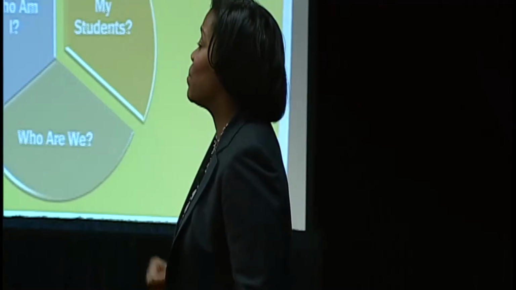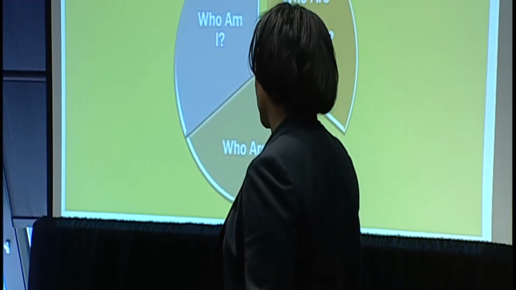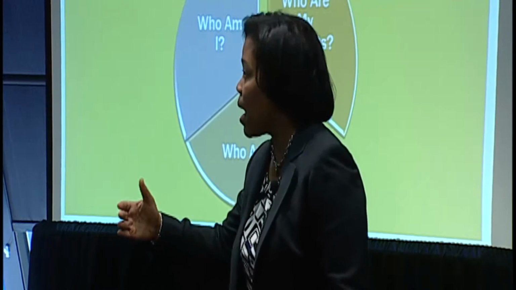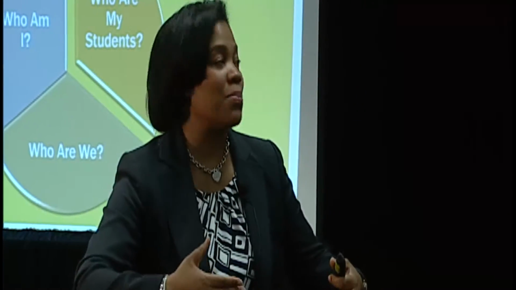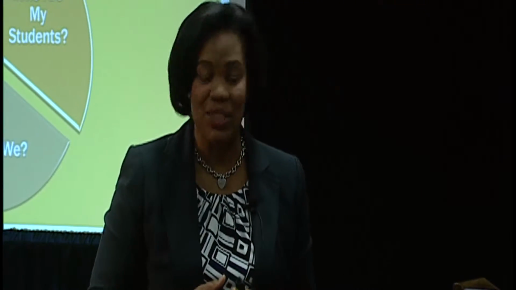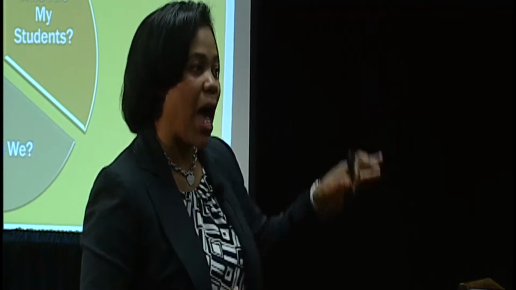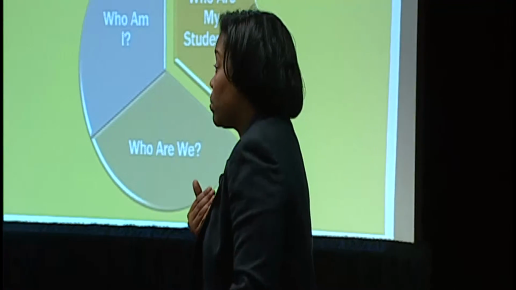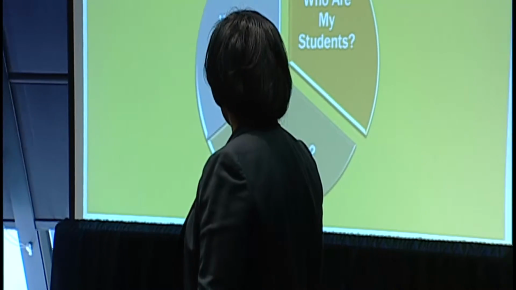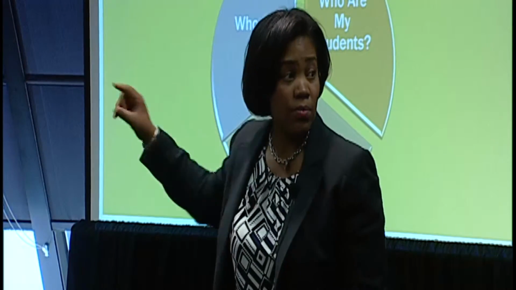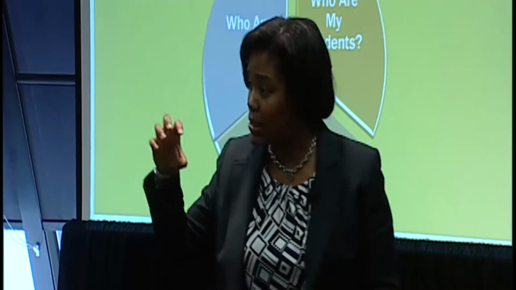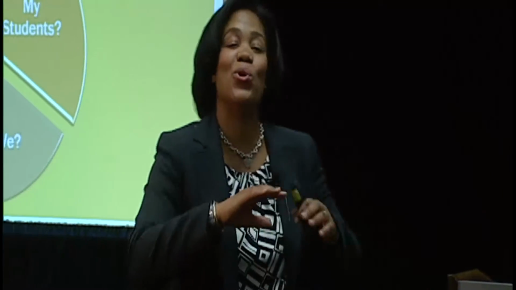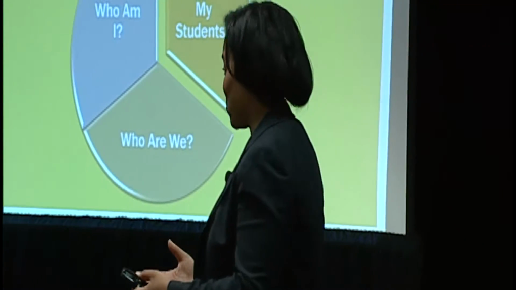Given that, I think it's important that we understand the larger picture, right? If we're talking about working towards being more culturally competent instructors, what's that pie? What's the bigger picture? Again, for me, it's about who am I as the instructor in those classrooms? Who are my students? And I've kind of separated that piece out because we're thinking a lot about who are those underrepresented students. And then who are we as a classroom, right?